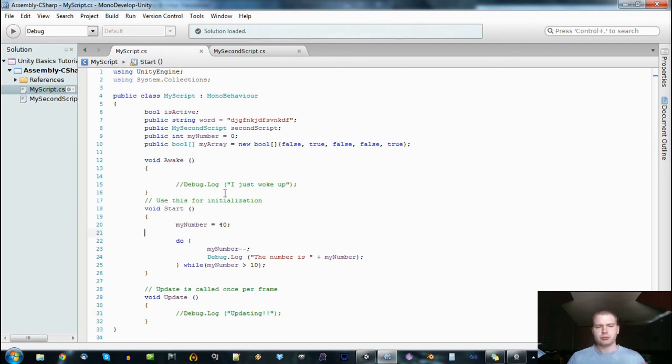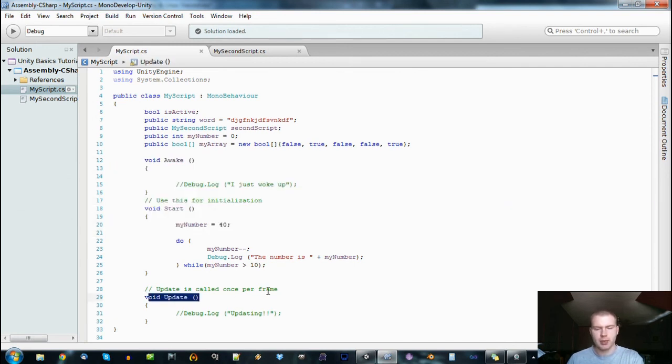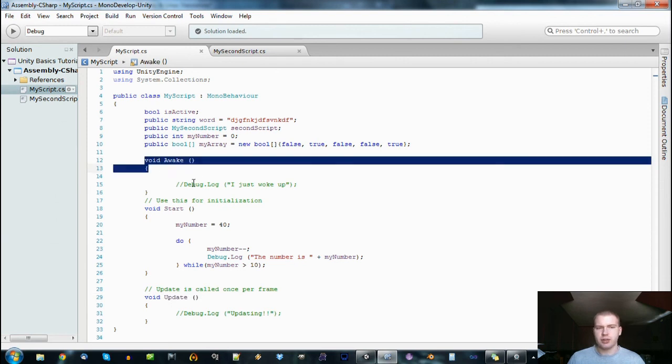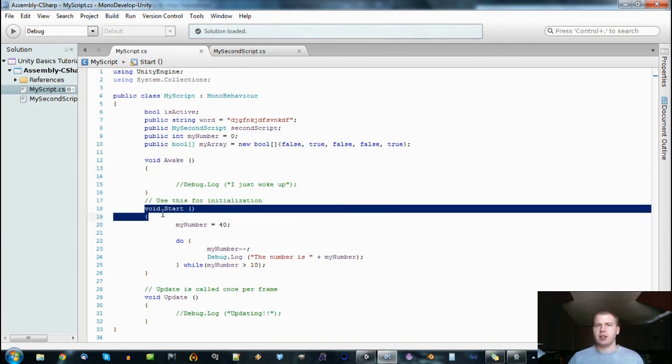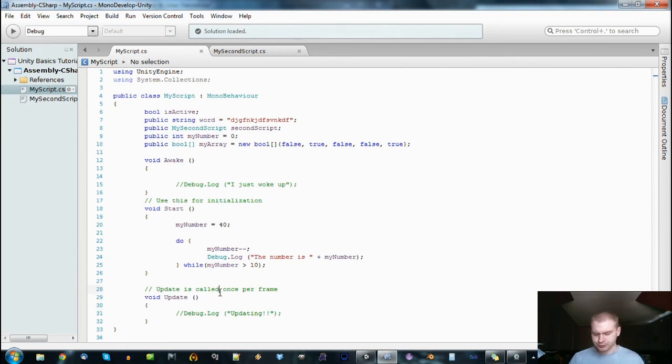So whenever you create a class, you'll notice these Awake, Start, and Update methods. And these are methods that Unity calls to do specific things. Like Awake is a method that is called as soon as an object is brought into the scene. And then the Start method is called after that for initialization of variables and whatever you want to do on the start. And then Update is whenever Unity updates itself, so every single frame. You can create your own methods to help organize your code and make your classes a lot more structured.